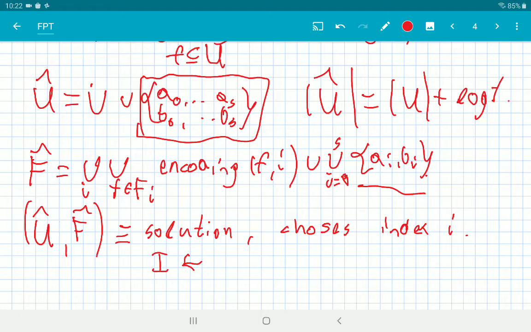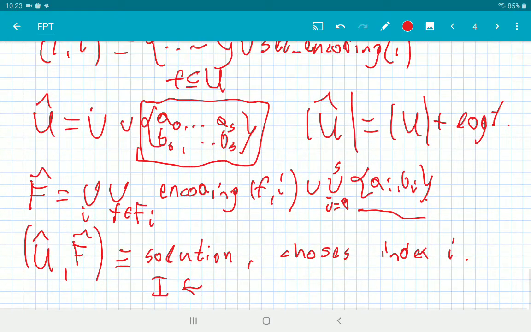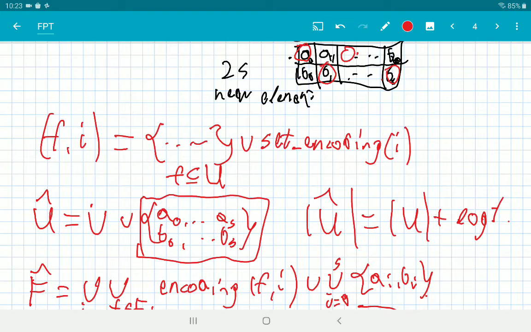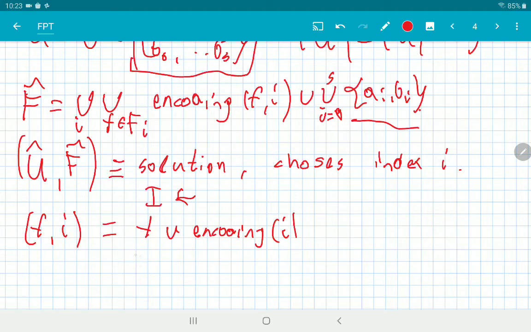So the only sets that are not going to be satisfied by the encoding of I are all the sets that belong to this instance I, right? And as such, because there we are either going to use all the elements or none of the elements in the encoding. In fact, I should say that for technical reasons, F_i is going to be two sets. It's going to be F union with the encoding of I, and they also add the complement set, F with the complement encoding of I. It doesn't really matter, okay? Well, it is important for the proof correctness.